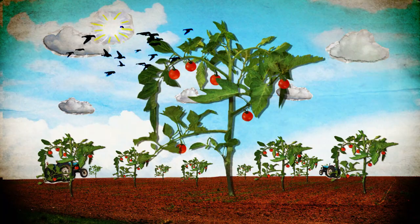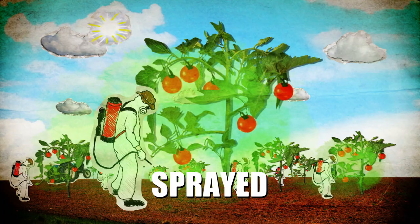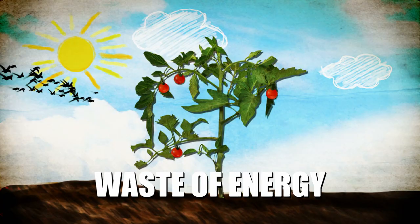I don't like them at all. They taste watery. I don't buy them. The Dutch tomatoes are all totally sprayed. That's why I prefer to eat German ones. Don't they all grow in greenhouses? That's a total waste of energy. I heard they don't grow in the ground — they grow on sponges. That's really disgusting.